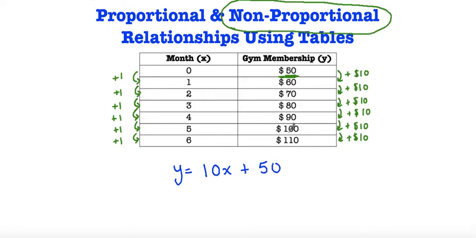And here, if you substitute any number of months, for example 2 months, y is equal to 10 times 2 plus 50, we end up with y is equal to 20 plus 50, which is 70, which makes this statement true for 2 months. If we substitute x for any number of months, we still get a true statement because we're paying an initial fee of $50, but we're also paying $10 a month after that. So even though it's non-proportional, we still could write an equation.